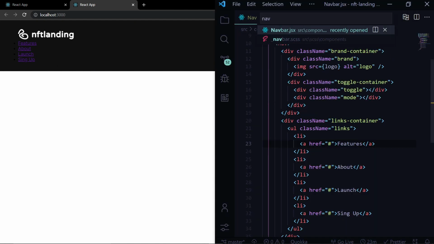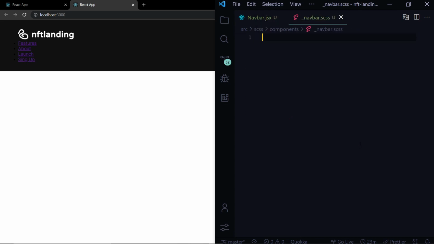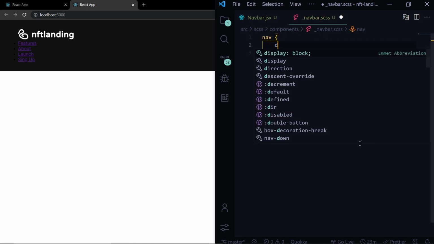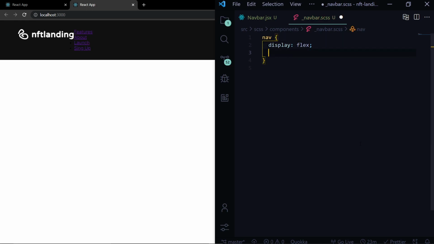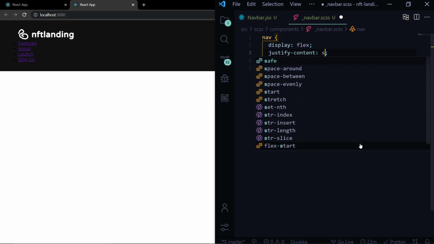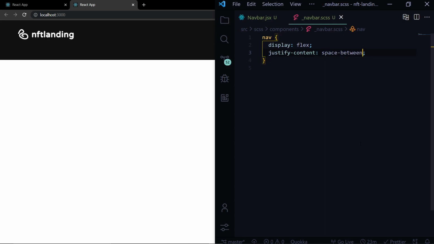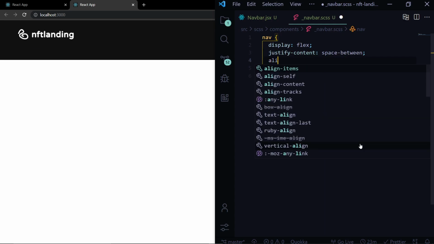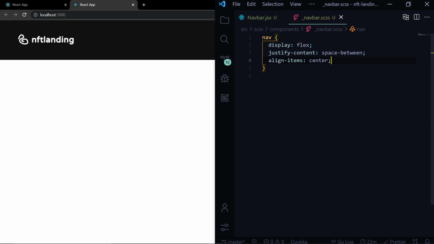Head over to navbar.scss. Here first we'll select the nav and give it a display of flex. We'll write justify-content of space-between, and align-items of center. After this we'll write brand container.